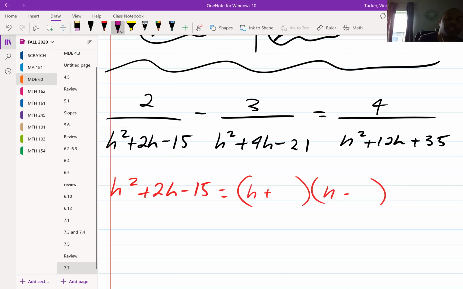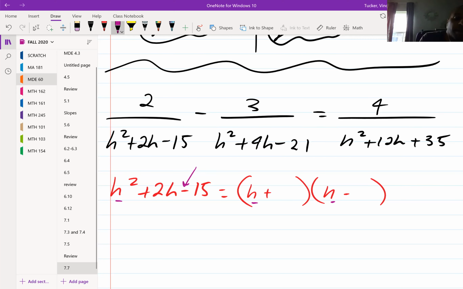Well, that doesn't matter initially because you don't have anything in there. You always deal with what you know first, what you know has to happen. Then when you have stuff that you have to do by trial and error, you can factor that in, and it's easier to figure out what will not work and what will work. So we know that the first term in each has to be h times h. That's the only way you can get that. Then you also know that because of this sign, you have plus or minus in your parentheses. They're going to be different. It has to be different.